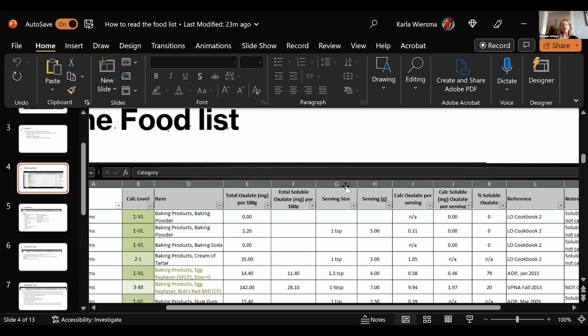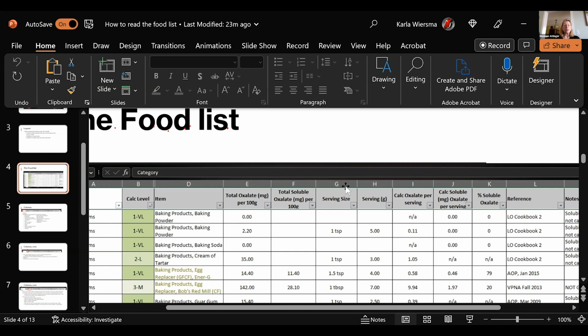Then you have your total soluble oxalate per 100 grams. That's just telling you of the oxalate that's there, these many milligrams are soluble. We give you that information because it can be helpful, but keep in mind the total oxalate is what we count when we're thinking about our diet. We're not just counting soluble. I've heard some people talk about practitioners who are just counting soluble. I absolutely recommend against that, as the rest of the wizards do, because insoluble is less likely to be absorbed, but it's not clear that it can't be absorbed at all, and it may still be causing inflammation and problems in the gut. So you still need to know that it's there.